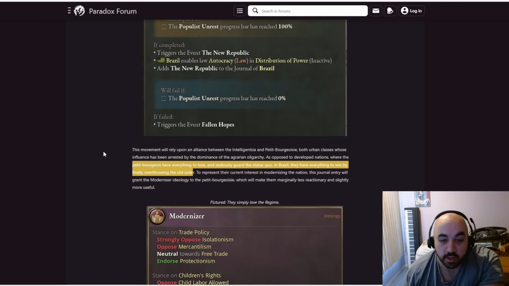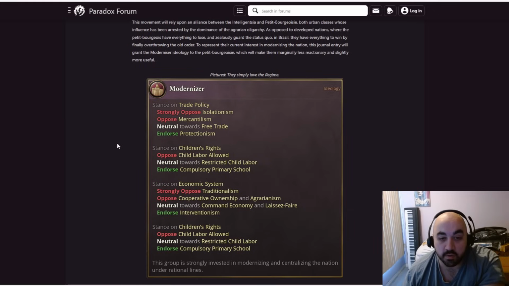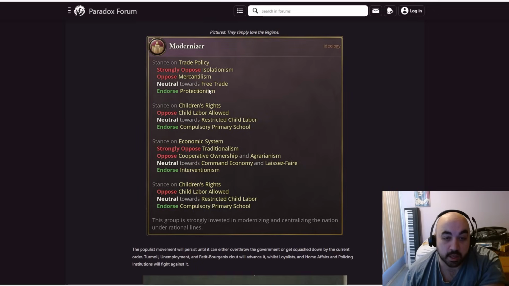To represent their current interest in the modernized nation, this journal entry will grant the modernizer ideology to the petite bourgeoisie, which will make them marginally less reactionary and slightly more useful. Here you can see they support protectionism, they support compulsory primary school, they support interventionism, and they also support compulsory primary school, which is double support, twice as much as normal.